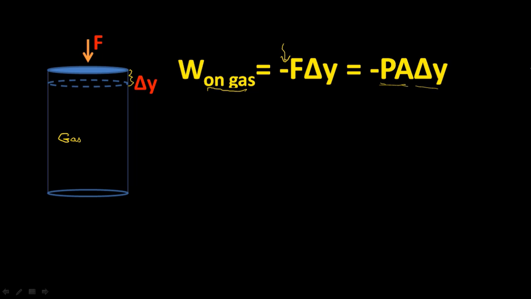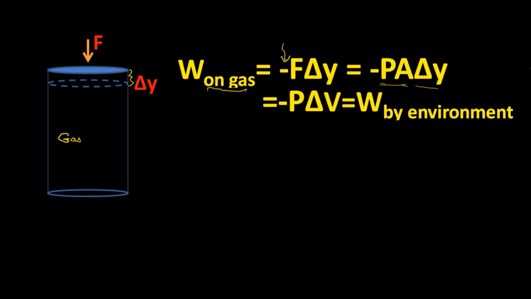Now, of course, this depends on the pressure not changing. If the pressure is changing, then we've got a little bit more complexity to the problem, and that's going to call for calculus. So, wait a second, where did this negative P delta V come from? Well, you see here when I change the force into pressure times area, right here we have area of the top times the distance it moved, we're talking about this little cylinder right here. That's the volume right there that changed. Okay, the area of the base times the height. That's the volume of a cylinder.